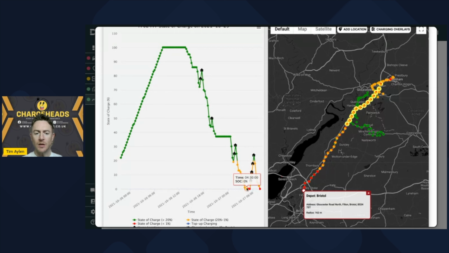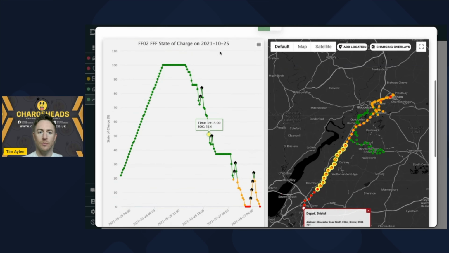And it's great to see that. It's great to understand that that particular vehicle on that particular day, in that level of detail, doesn't work. So what do you do about it? And this is, again, why this system is really good, because you can actually change the configurations to make it work. So a couple of things that you can do.